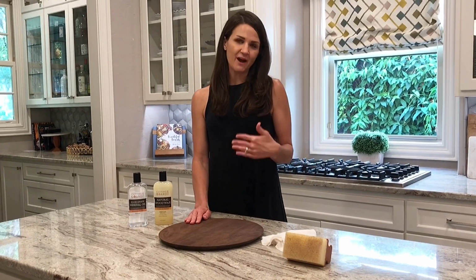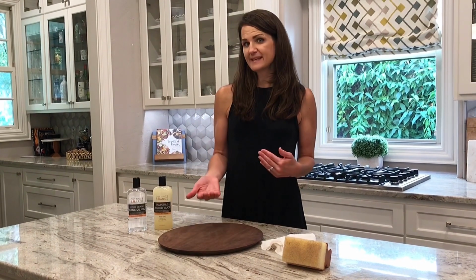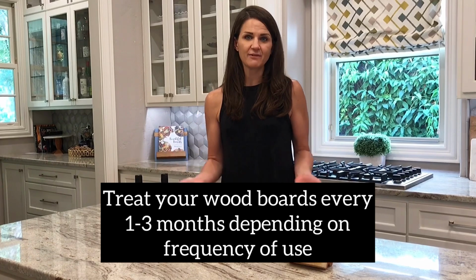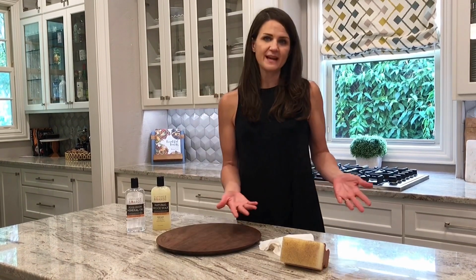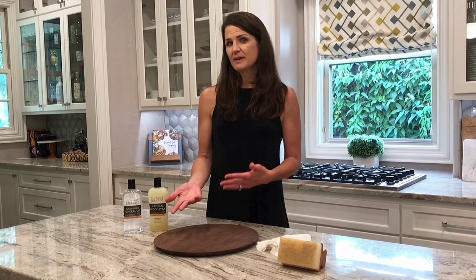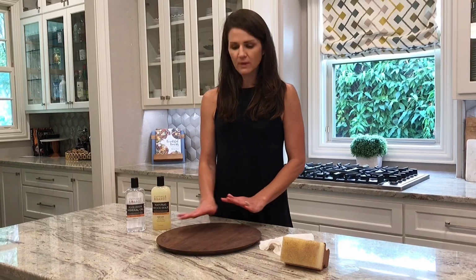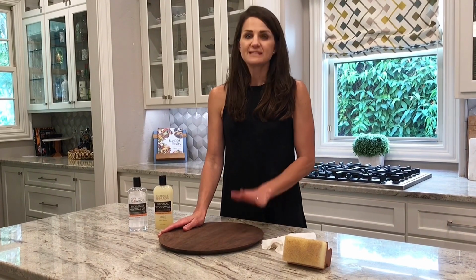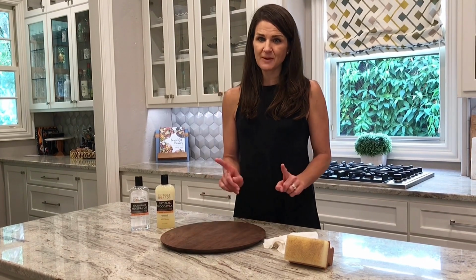I use my boards often, so I like to treat them every month or so, depending on which board it is. I usually recommend that you do it every 2 to 3 months. So if you have a board that you use regularly, you want to treat it probably every month. If you have a board that you don't use as often, as you notice it starting to look a little dried out or a little spotty in places, it's a good time to redo your board with just a few simple steps. Let me show you how.